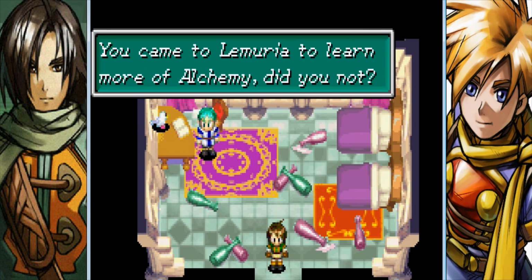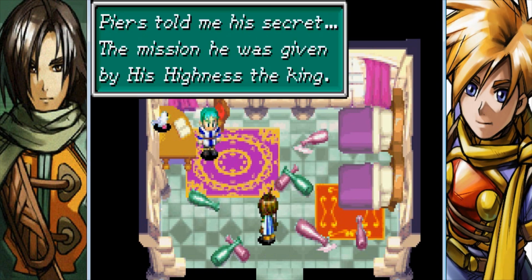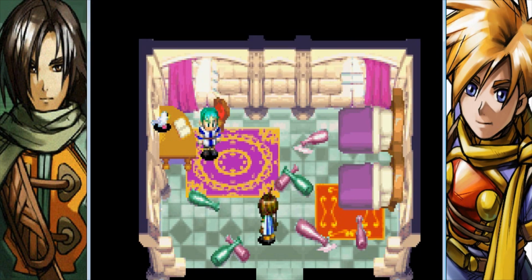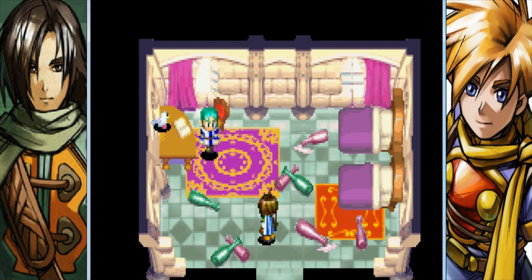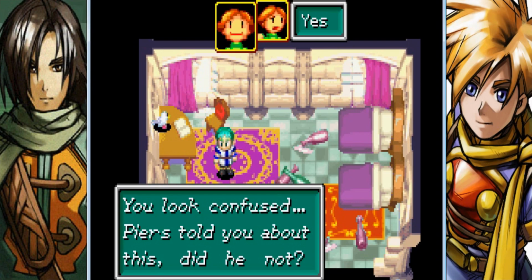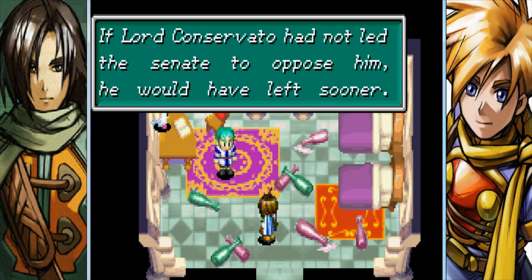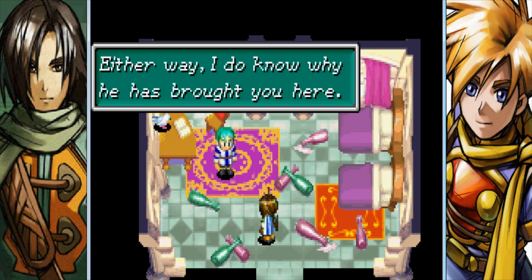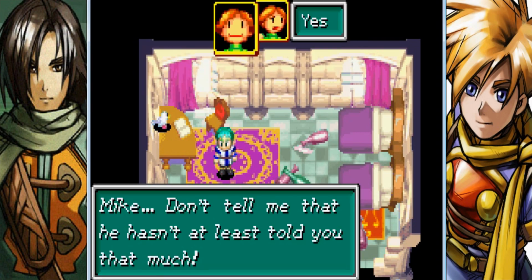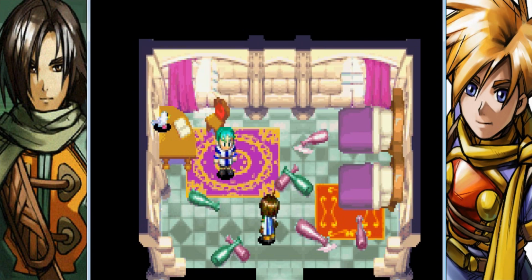You came to Lemuria to learn more of alchemy, did you not? Yeah, we did. Why? I suspected as much. Pierce was right to bring you here. Pierce told me his secret, the mission he was given by His Highness the King. Even if the tidal wave had not carried Pierce off, he would have left us. Such was his fate. Huh. You look confused. Pierce told you about this, didn't he? No. Curious. I can't understand why he would do that. If Lord Conservator had not led the Senate to oppose him, he would have left much sooner. I wonder what news Pierce has brought with him. Either way, I do know why he has brought you here. Mike, don't tell me he hasn't told you that much. I think he told me along the lines of wanting me to know about alchemy, at least. You say he's told you, but you look rather confused. Unfortunately, I know little more than that.